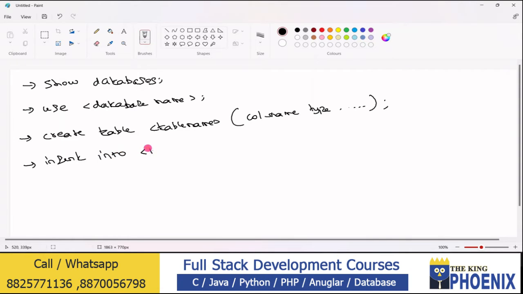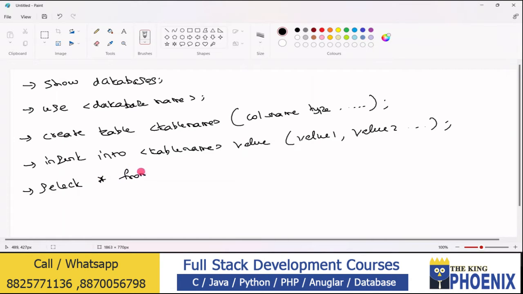Insert into your table name and values, and inside your round brackets you will give your values in the same order as your columns. And we also have one more command where you can select and retrieve the values from the table. So select star from your table name.